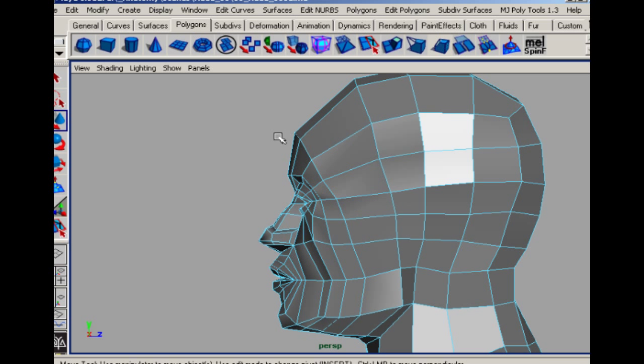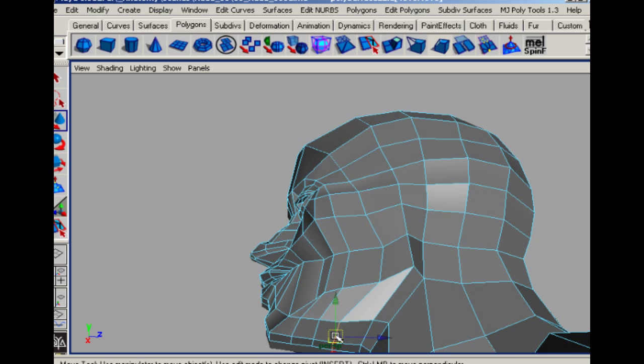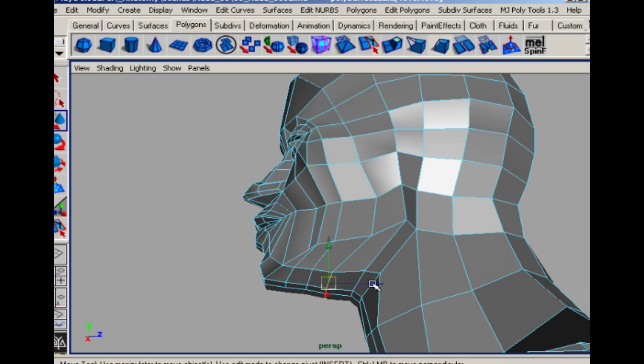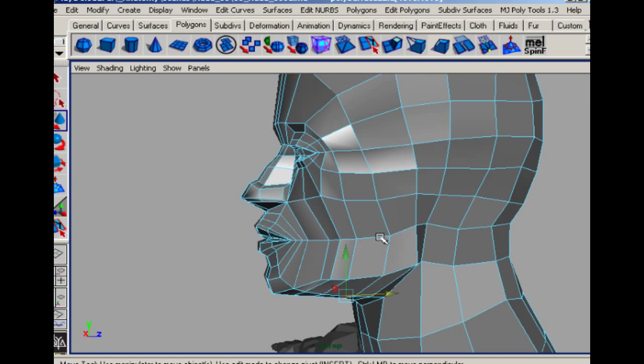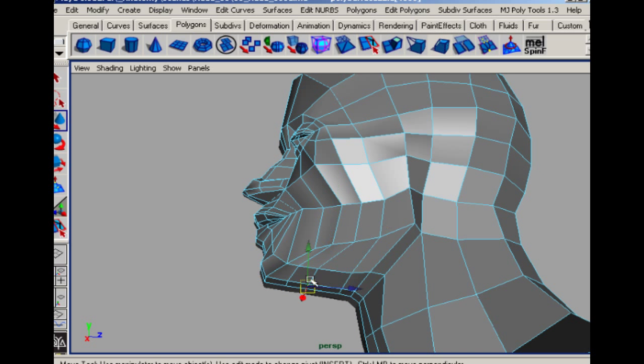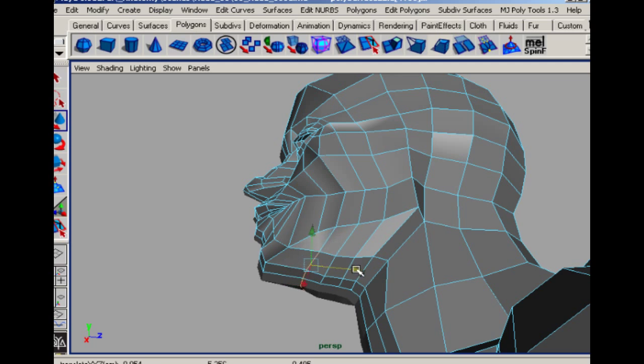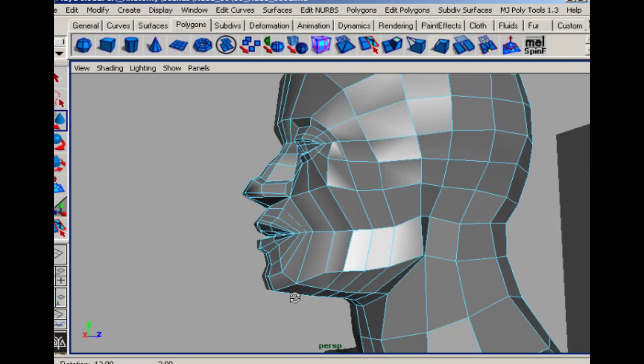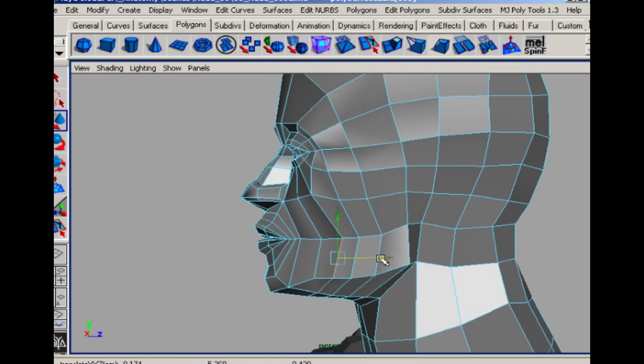Okay, now we have to grab the points we do have and pull them up and around. So we deleted that edge. Looks a little better now, a little more clean, less geometry. I try to always keep things optimized, as optimized as possible, while still maintaining the form. Okay, like that better. Move these points, space everything out a little bit more.